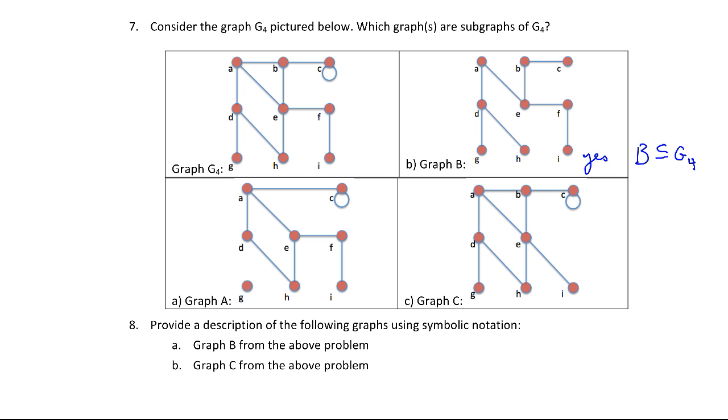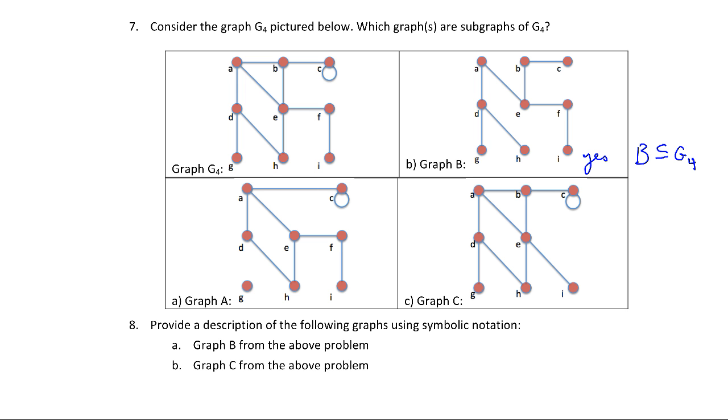I think we're using the operator that looks like subset to mean subgraph here. Okay, let's look at the next one. Oh, I see. I guess I should have started with A, but I started with B. Okay, so let's first of all look at the nodes. We're missing node B here, but it's a subset of the nodes. So we have nodes A, C, D, E, F, G, H, I. Okay, so we're missing one node.